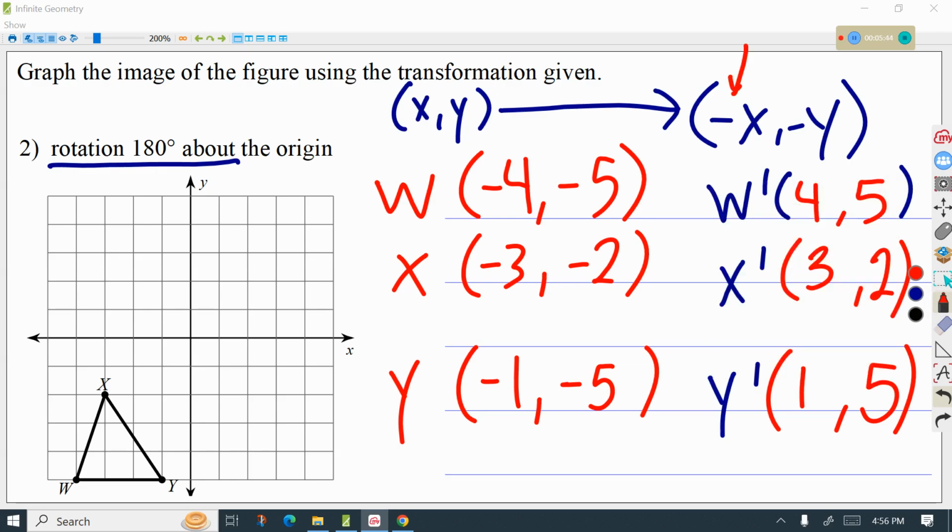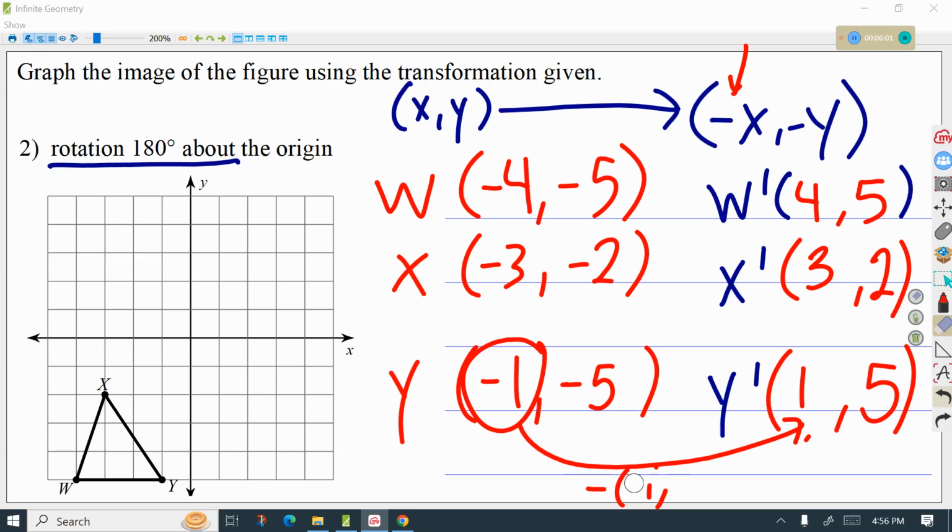I just want to echo that, you might think that this means that x has to be negative, and that's not what it means. This means we have to look at what x used to be, and we have to change the sign. Because, think about it, what does negative 1 mean? That just means 1. So that's all we're doing here. That's what it means to change the sign of something.